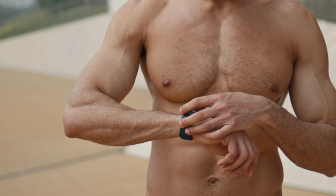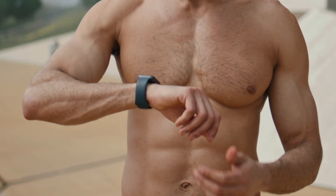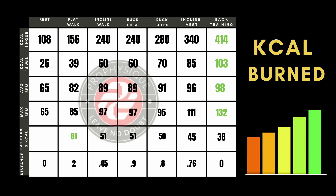The nice thing about getting this Polar monitor is that it actually tracks my heart rate both at rest and during exercise, and it showed me some interesting things. I would have been curious if I'd been doing it when I was 230 pounds versus now, because wearing this showed me something very interesting. So let's talk about how many calories we burned per hour: at rest, 108. Walking — just flat walking outside — 156.